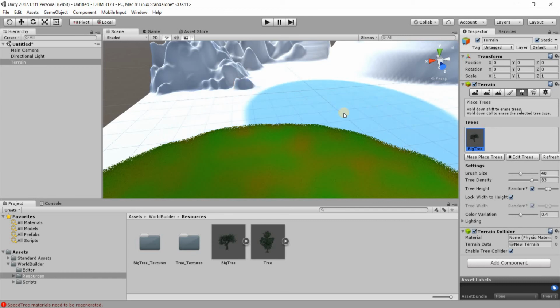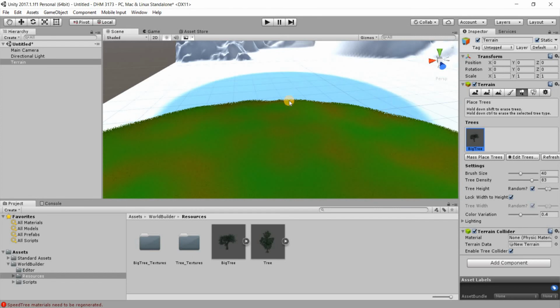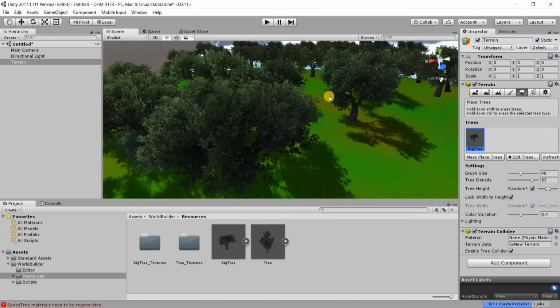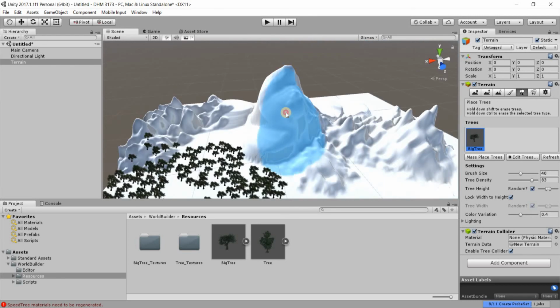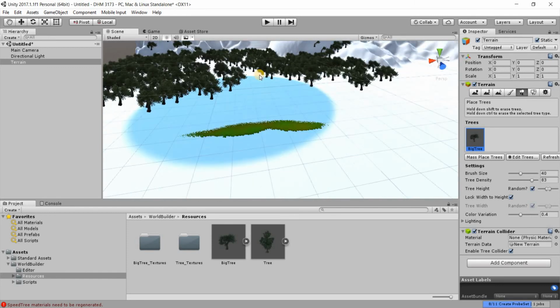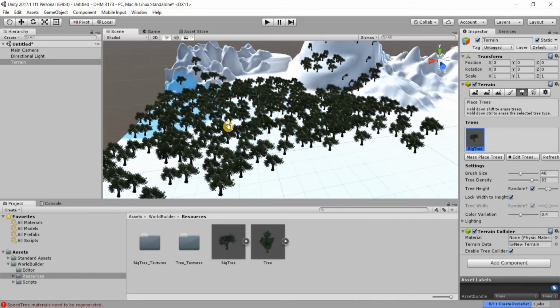I'm just going to add that, and I have this huge brush applied, but let's see what it looks like when I just apply a bunch of trees. There you go. Right, those are all the trees, and we can populate this entire area with trees, even on the mountains. We can just add trees, just go crazy with the trees. Like that, we can add all the trees that we want.